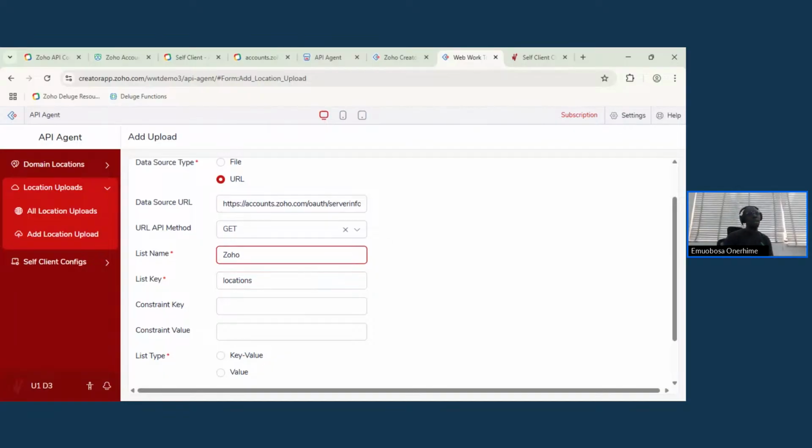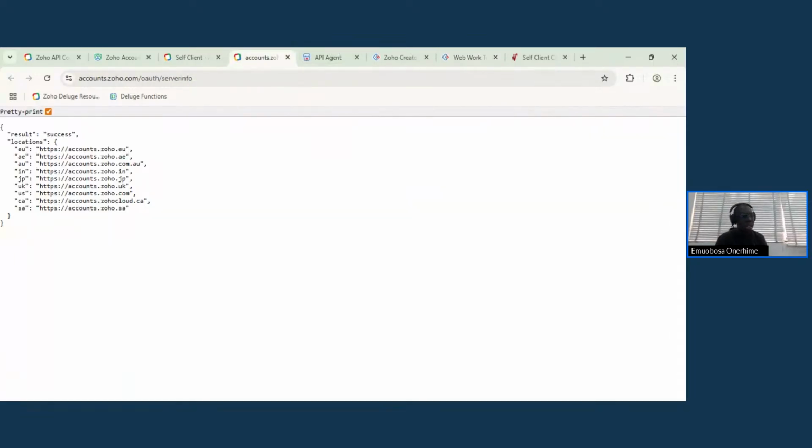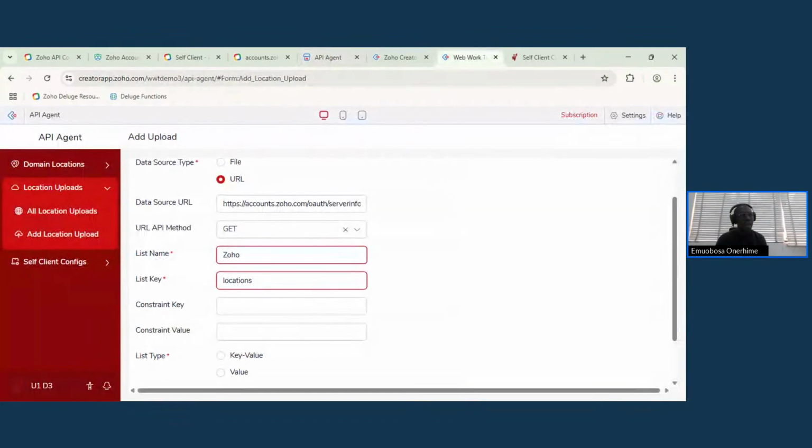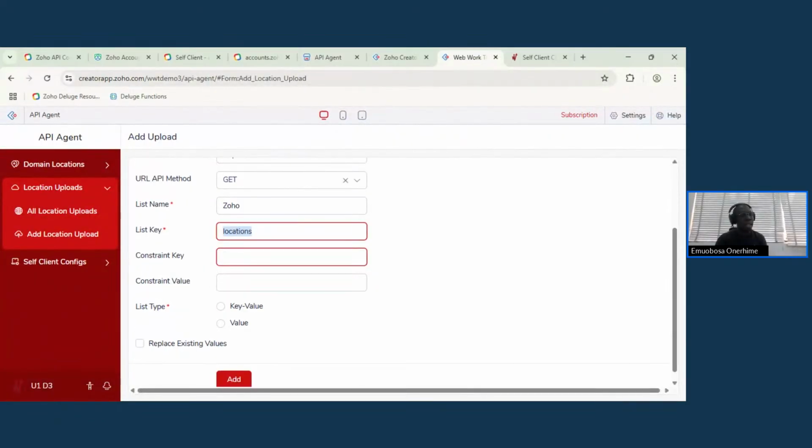This list name is a descriptive name that I want to use to list the locations that are in this list. So I'm going to get each of these locations as Zoho EU, Zoho AE, Zoho AU, and all that. I've chosen locations as the list key in the JSON.